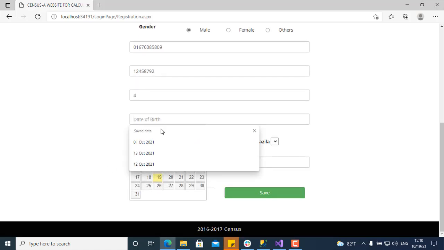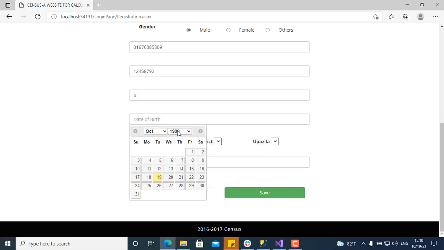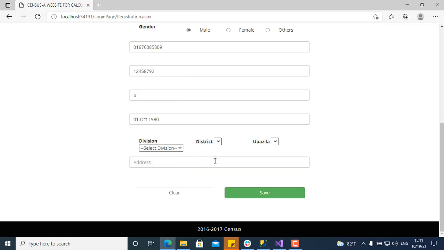Date of birth, let's pick something from here, 1980, for example, October 1. This is the date of birth we have selected.